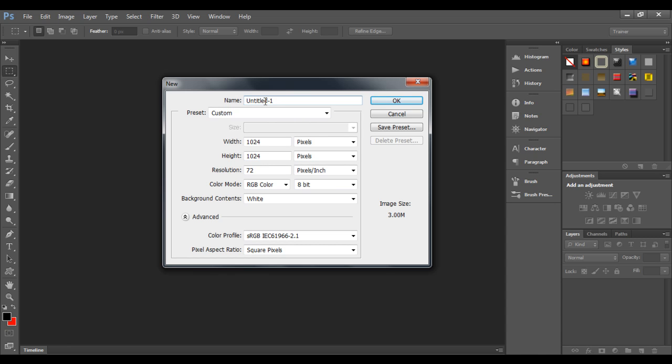And also the name of the document itself is optional. That means if you do not give the name, it's okay. Because later when you are trying to save your document to other formats like JPG or PNG or any format, automatically Photoshop asks for the name. At that time you can give the name. So that's the name field.